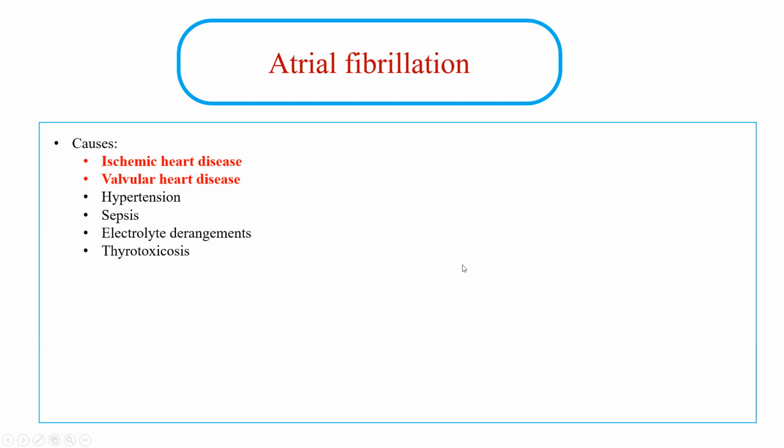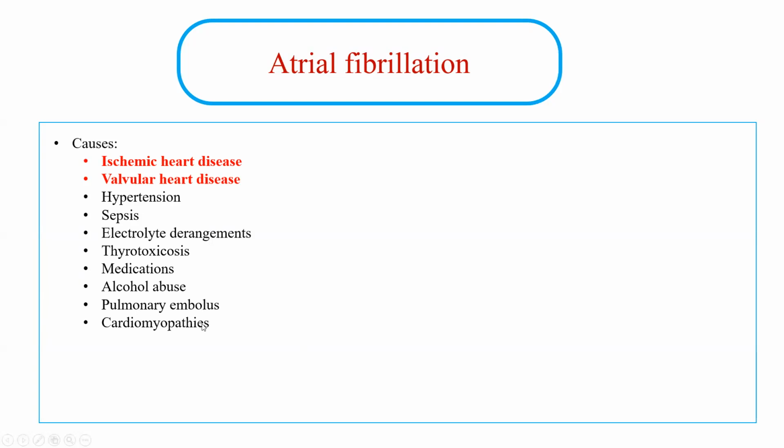Thyrotoxicosis, that's why we send TSH for all patients with atrial fibrillation, because it's really very common and there is a huge evidence of both of them coexisting. Medications, especially sympathomimetic medications, can cause atrial fibrillation as well. Alcohol abuse, pulmonary embolism. If a patient has a large pulmonary embolism, this will put a strain on the heart, and that can induce atrial fibrillation.